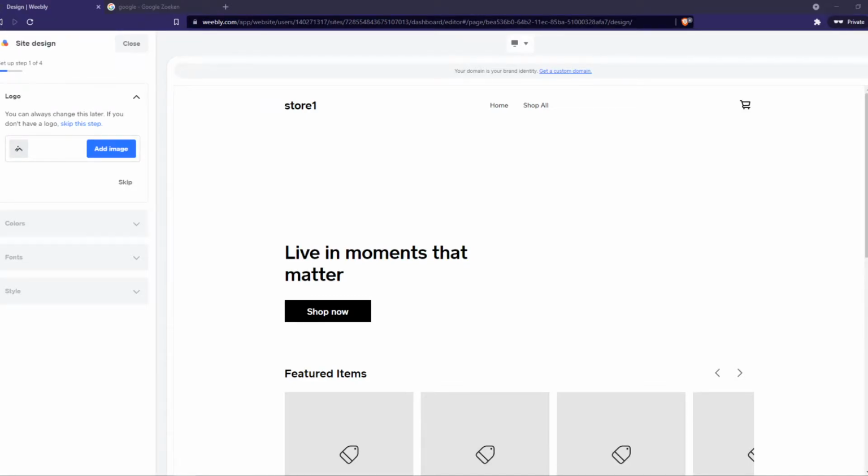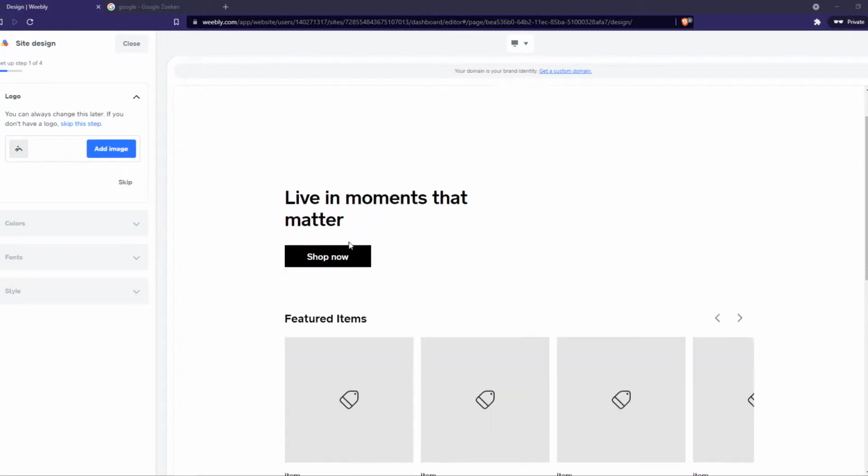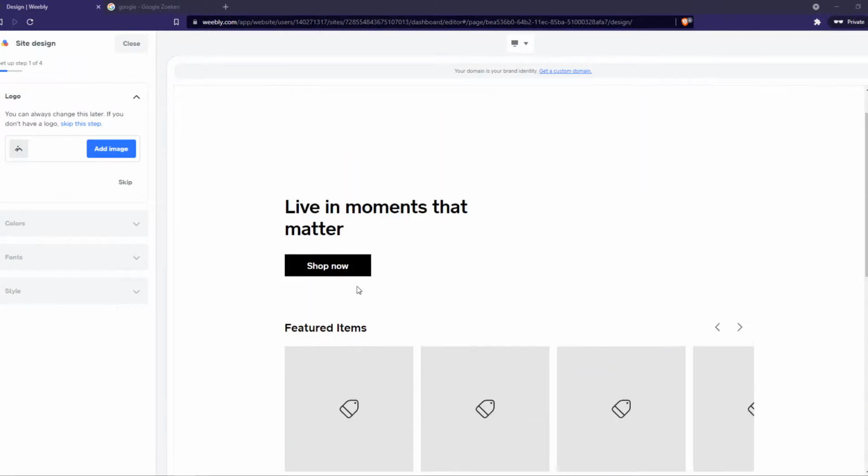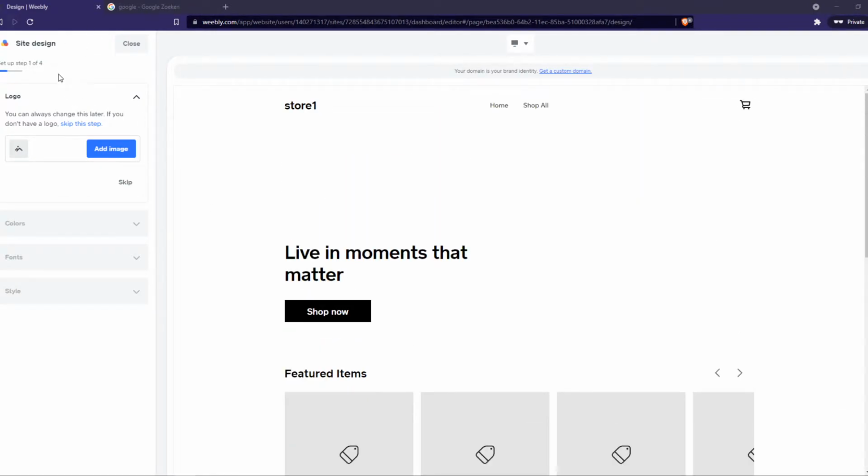In this video, I'm going to show you step by step how you can switch back to the old editor on your Weebly website. As you can see here, I am in a new Weebly website and it has this very, in my opinion, very ugly, not working editor. And the main thing that you can recognize is that it's white, and the old and the good editor is in a dark mode. So I'm going to show you how you can get that back.